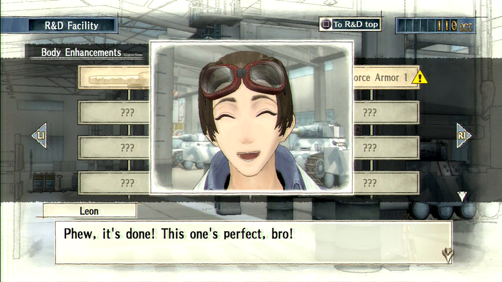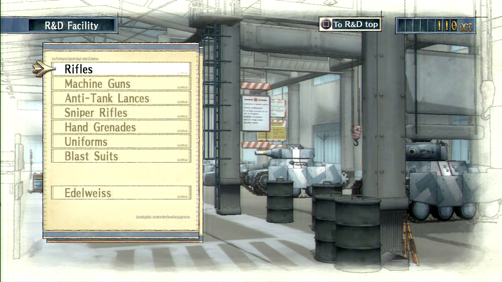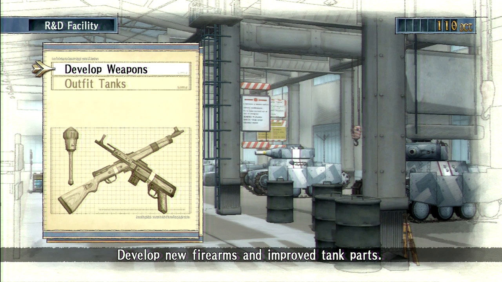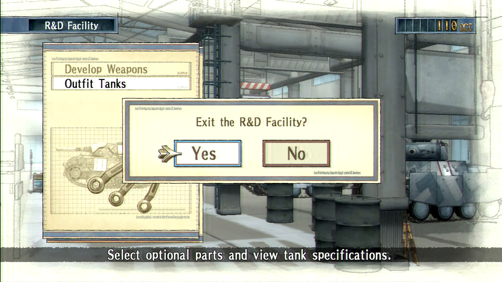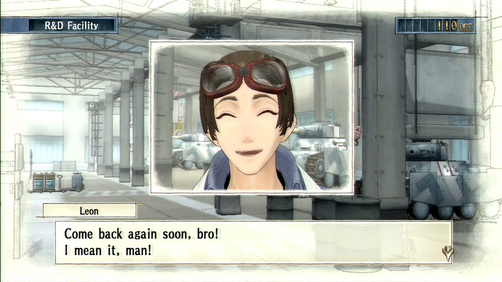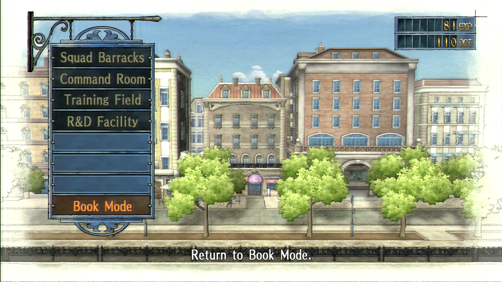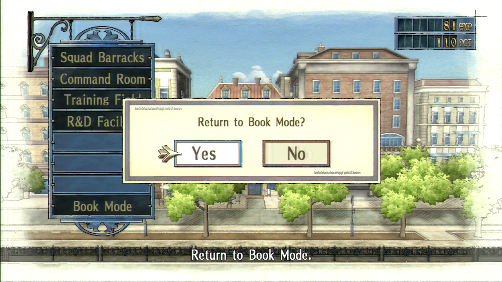Whew, it's done. And we'll get that later. So yeah, that's all we're going to have for that. And now we can actually get up and going for these missions. That only took 6 minutes. Soon, bro. I mean it, man. Only took 6 minutes to do all that. So yeah, let's rock and roll it back into the book mode here. I'm going to save as well, since we just did changes.